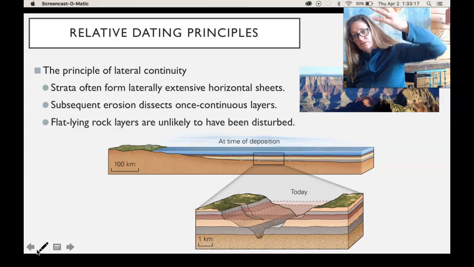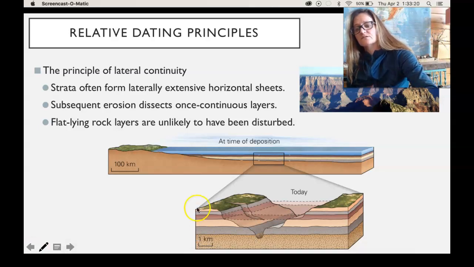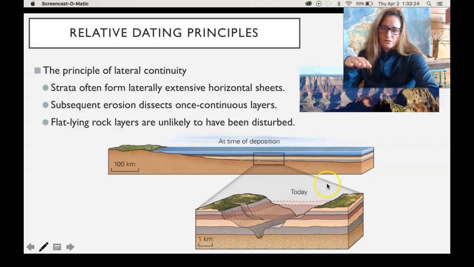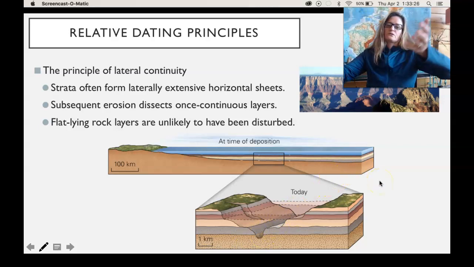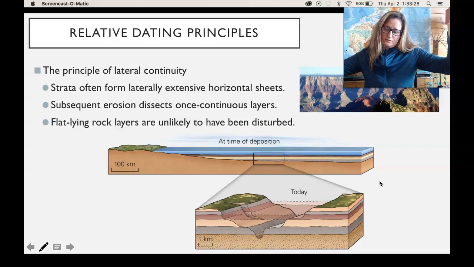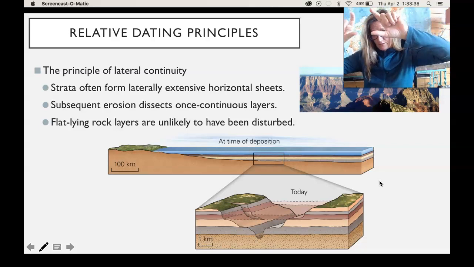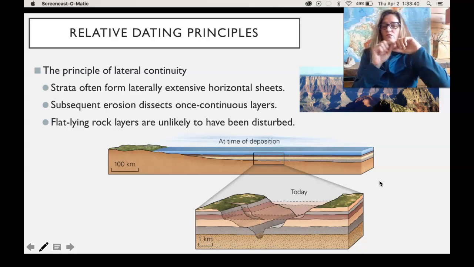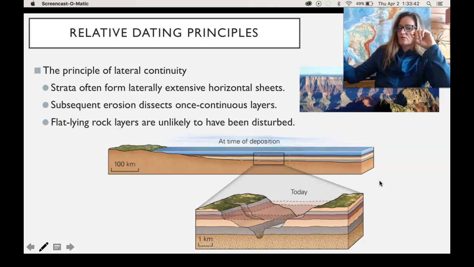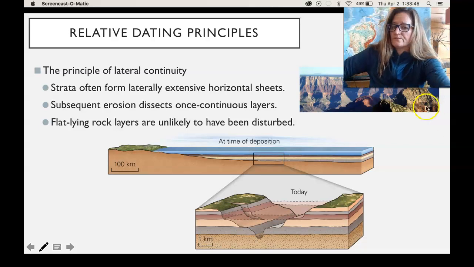The sea goes away, you're left with these long, big flat areas of beds of sedimentary rock, and then those get dissected by rivers. Here in this image is today. Here's a river in the bottom. It's going to cut through those layers, exposing the stream channel sediments. And those rocks are the ones that were in the time of deposition in the basin, laterally continuous. So over space, we can connect over those different beds.